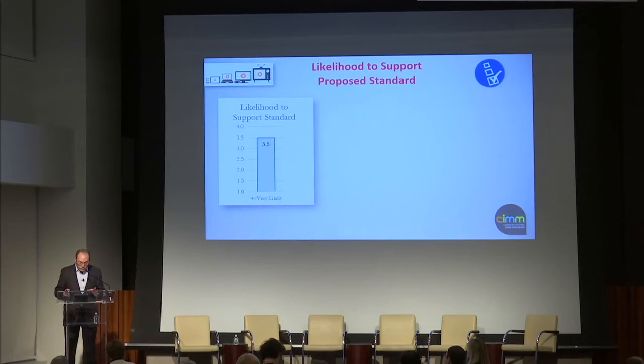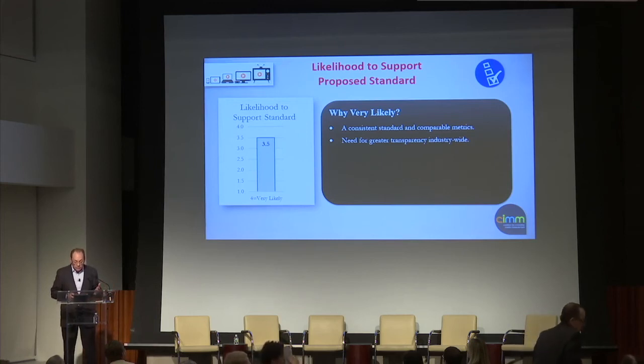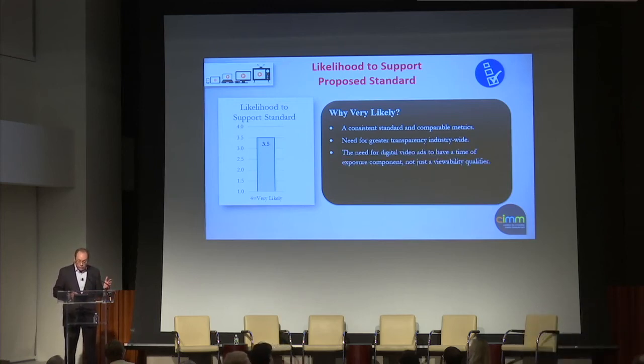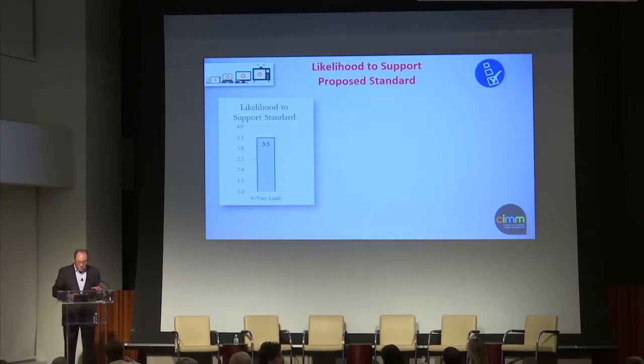And based on these interviews, here are some reasons why the majority was very likely to support the standard. We heard things like, we need a consistent standard and comparable metrics. There's a need for greater transparency industry-wide. The need for digital video ads to have a time exposure component and not just a viewability qualifier. And then finally, the need for linear television to have a disaggregated measure of ads by brand and by campaign, which doesn't exist yet. There were also a minority who were not very likely to support this standard, and here are some of their comments.